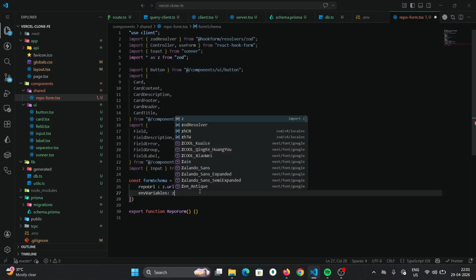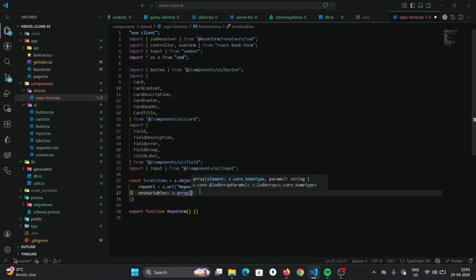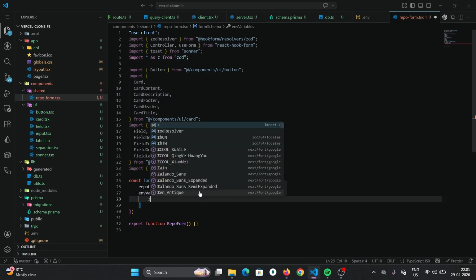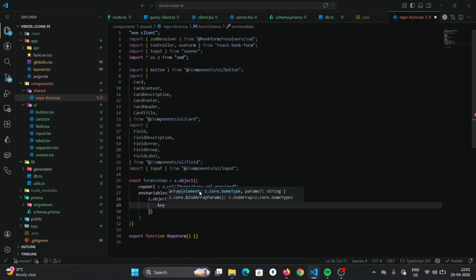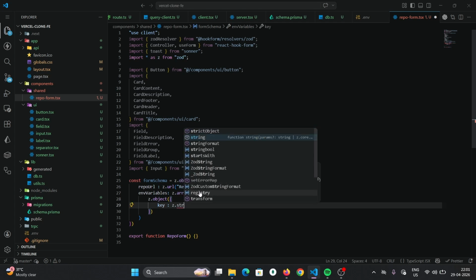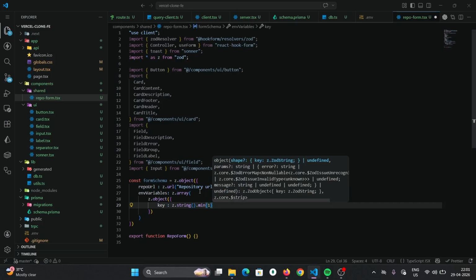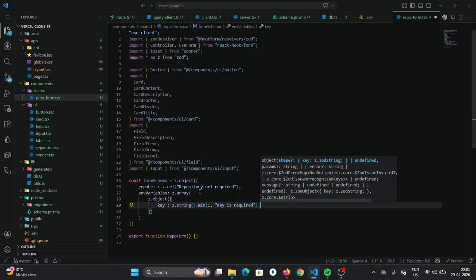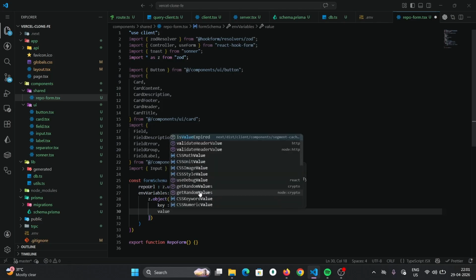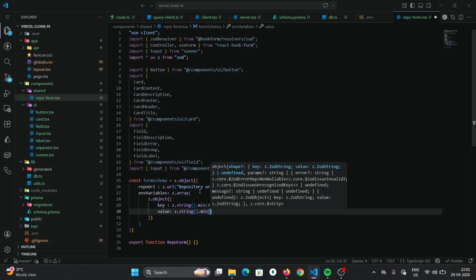It will be an array of objects. This object will have a key, z.string, minimum 1, key is required, and a value, dot minimum 1.